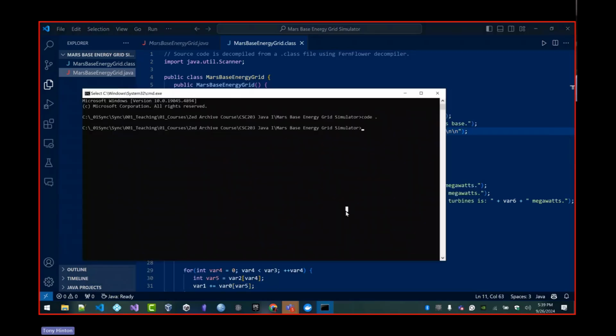Always System.out. So we're going to type in java, and then whatever you named yours. Mine is MarsBaseEnergyGrid. And I don't think there's a Y. Yeah, there's a Y for energy there.